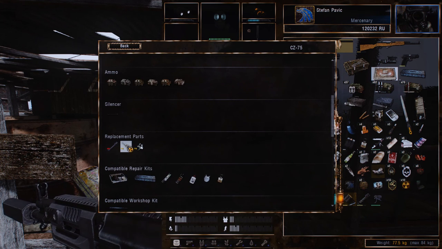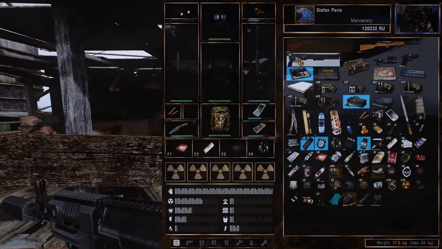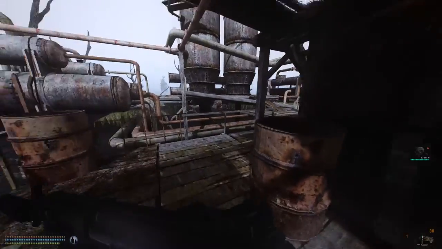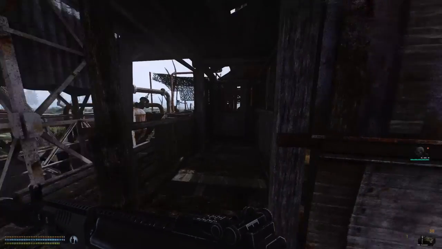Yeah, 9x19 barrel, recoil assembly, and single action trigger. The CZ75. I'll fix it when I get to it, I think.